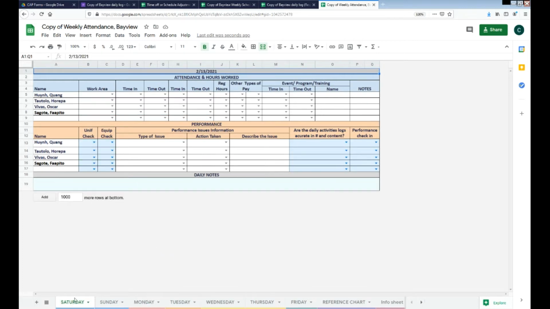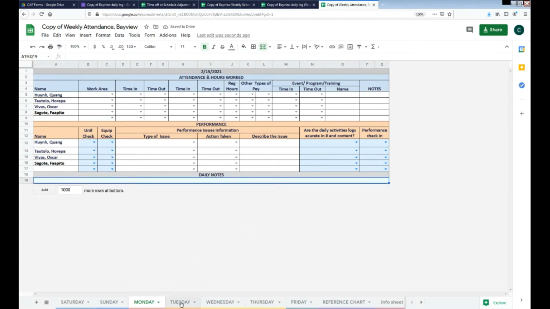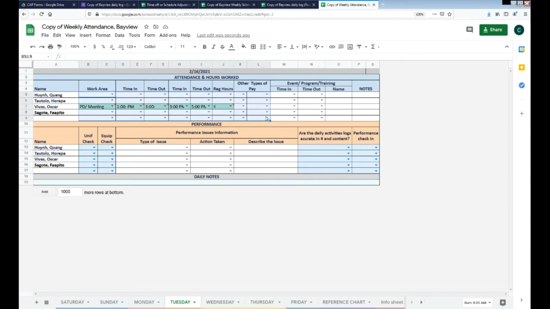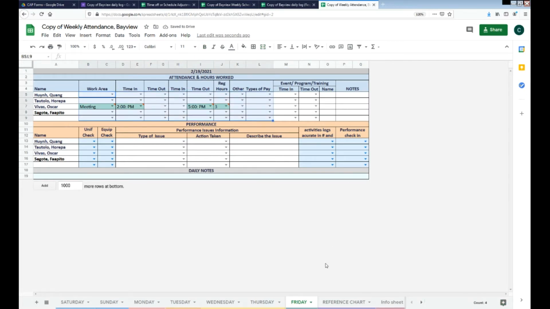Alright, so we updated the date. We're looking at the first tab, which has some information, and I'm just highlighting this area where team leads would normally enter new information every week and clicking delete on my keyboard. Now let's repeat these steps. Now we updated Monday, and this is what we will have to do for every single day of the week.